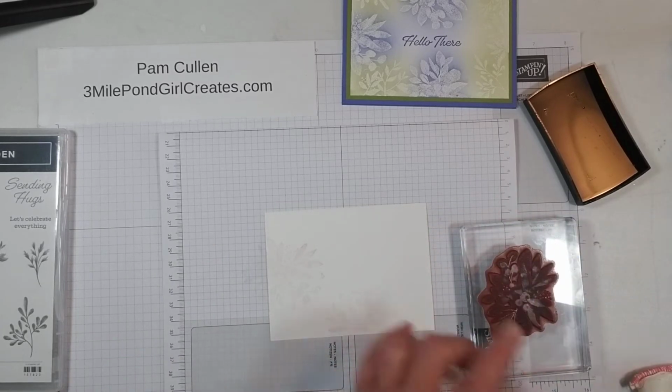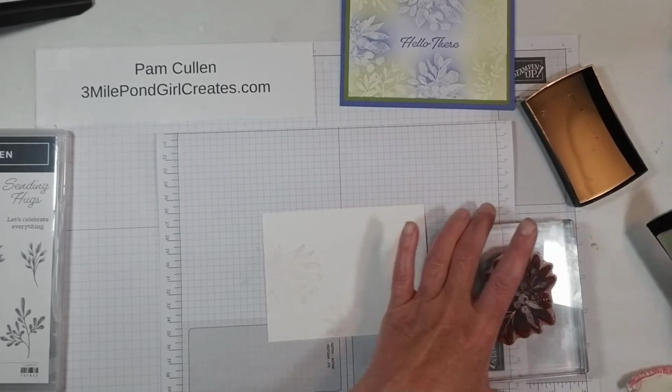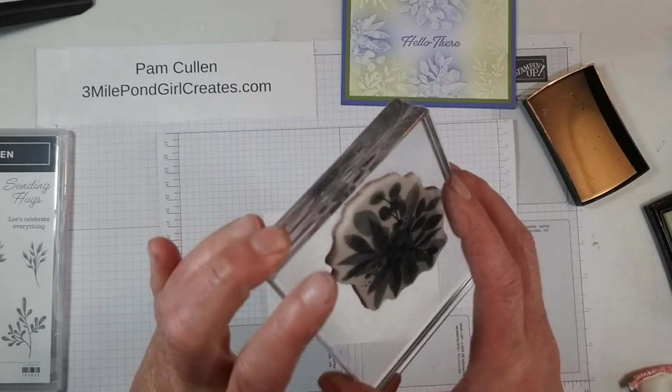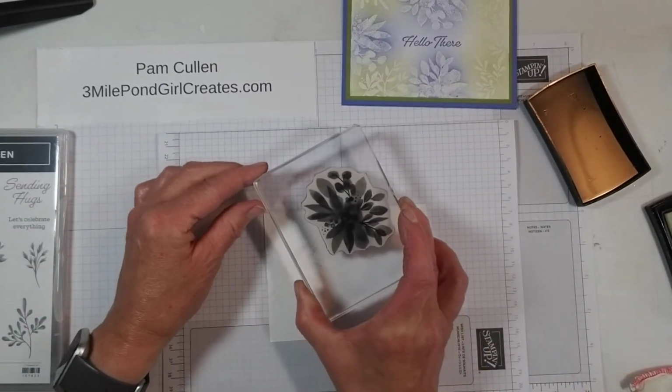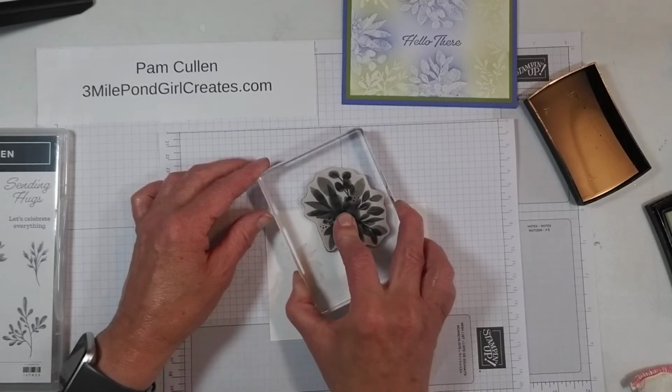And then I'm going to put one more up here at the top, coming off the page again. Let's turn this around and just get a different part. Oops. We're going to get just a different part of that stamp for this one.